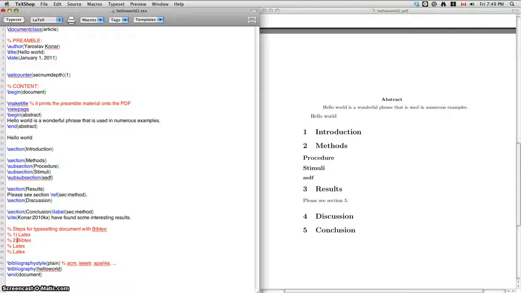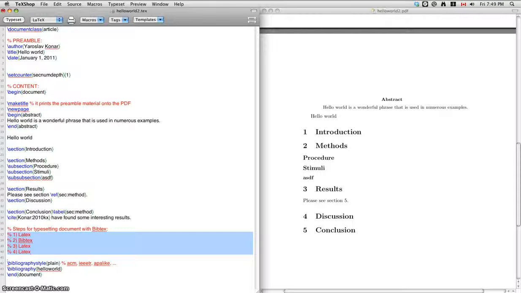The second typesetting you would have to do is to run BibTeX. Next you would have to do LaTeX a second time, and then a third time. So these 4 steps are what you would have to do in order to make sure all your references are shown correctly. And I'll touch on briefly why that is.